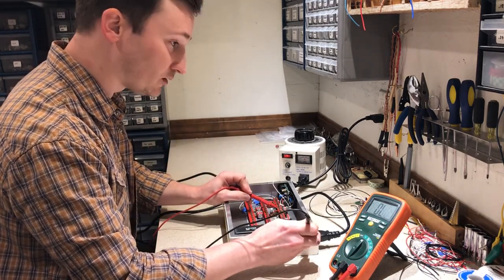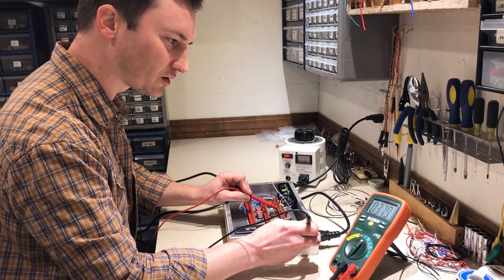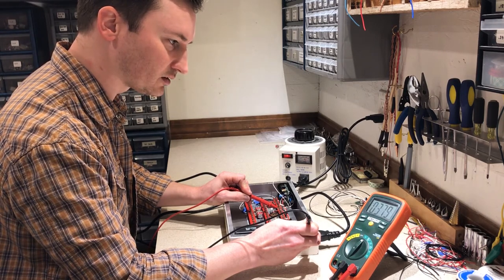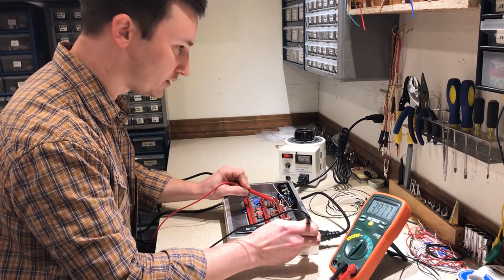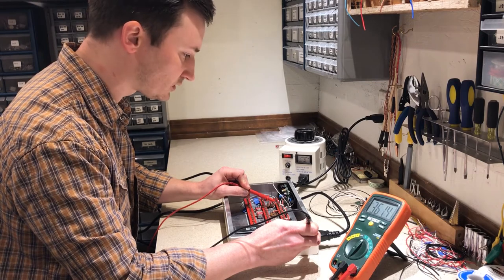Second power supply node has given me 379 volts. I barely dropped at all, but I've only got a 1K resistor in there, so I might go back in and change that later. I don't know. We'll see. Third power supply node. We got 361.5 volts there.